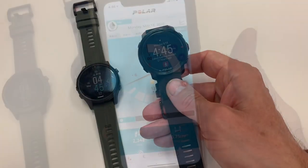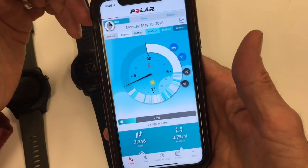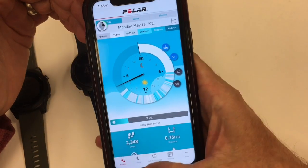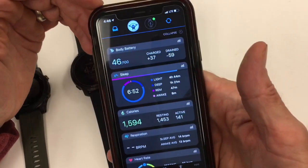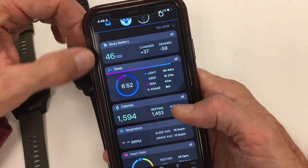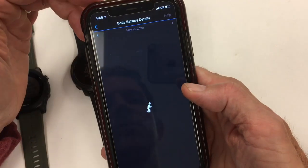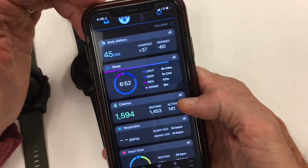Okay, so looking at the apps side by side and just getting a gauge for how the apps display your experience. This is not exhaustive, but somebody mentioned they'd like an overview. On the Garmin, you get a summary of stats that breaks down different aspects of the day. I like the body battery, and you can reorder how the stats appear. The body battery gives you that accumulation of how much stress you've been under and how it's worn your body down over time, which I find really helpful.